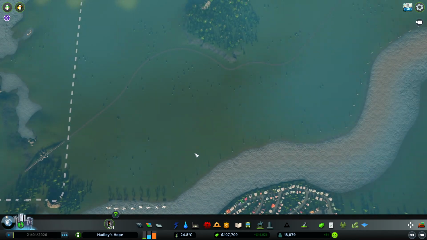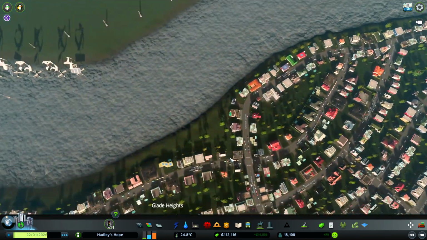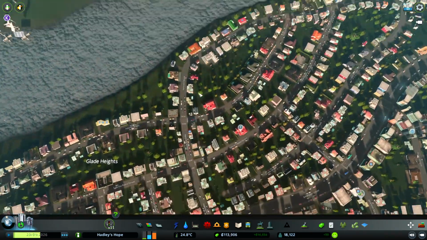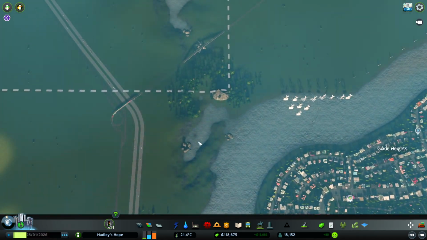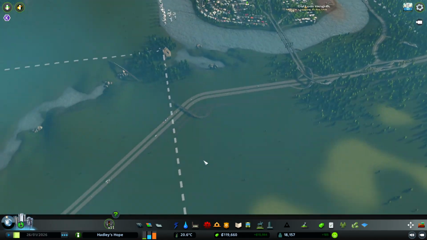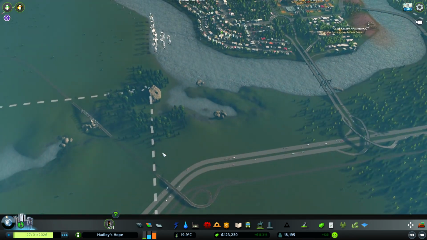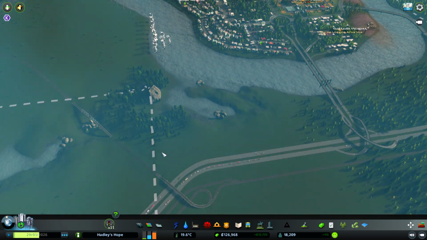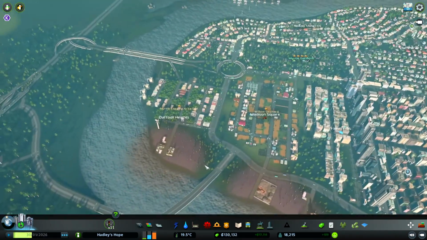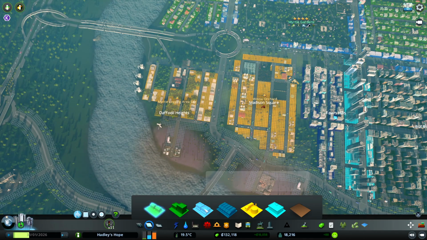And we should also upgrade this road and then build a bridge over here to continue the expansion. And this area here could actually be a nice area for a nature park. They want more industrial. Can we build that? We can.